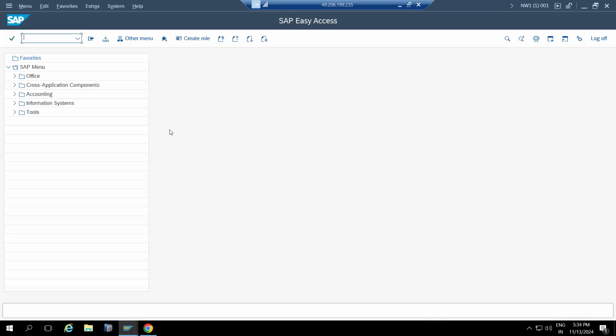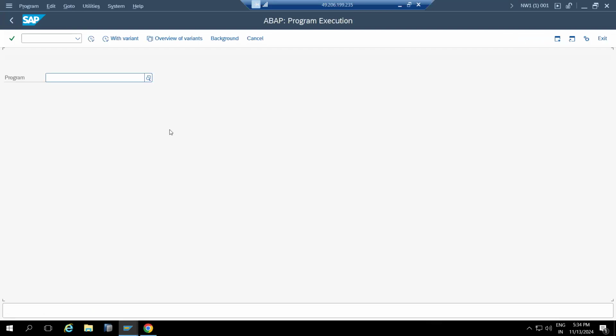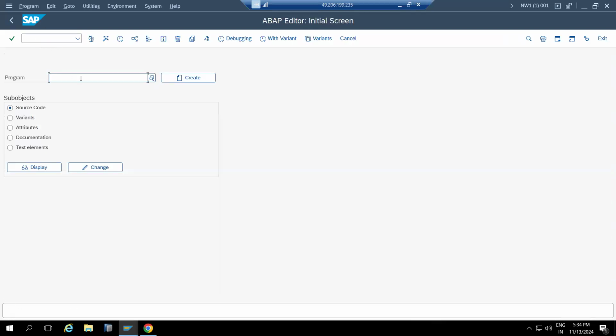They will log into the SAP system, then go to SA38 and execute the program, or use SE38. They can also create the program and execute the programs and reports.